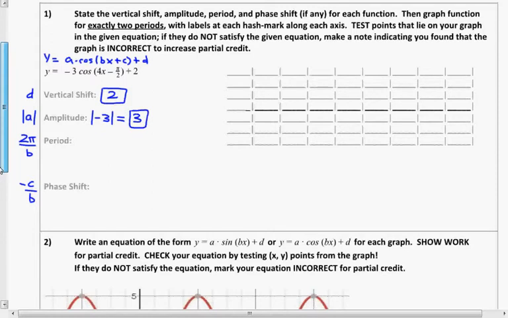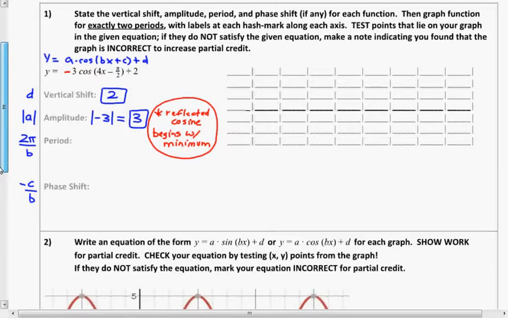But I'm going to make a note here. What does this negative sign do to the graph? Flips it, right? So I'm going to make a note here that this is going to be a reflected cosine because of that negative sign, which means it's going to begin, instead of a maximum, with a minimum. So I'm going to write that here. You don't have to write it when you take the test, but you have to acknowledge it and apply that. So don't forget to reflect that.